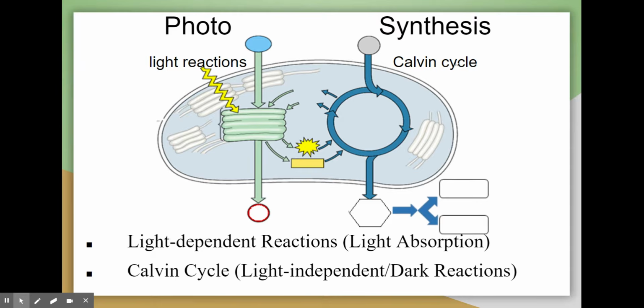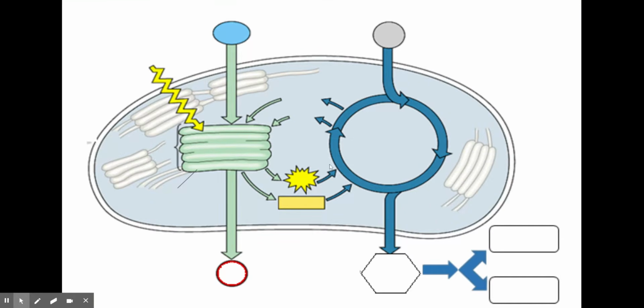Now, both of these reactions are going to happen in the organelle called the chloroplast. So even though we have one reaction, as we talk about with photosynthesis, it's actually two reactions that are working together. Let's take a look. All right, so we know we have two reactions.